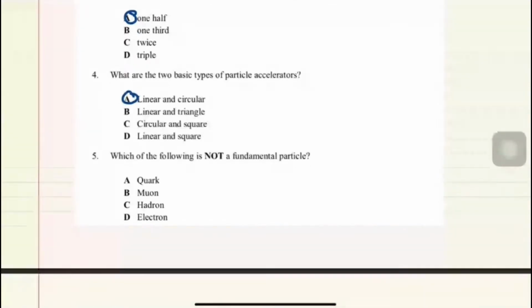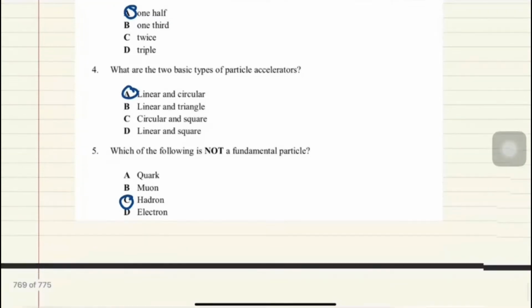Question number 5, which of the following is not a fundamental particle? This one, actually the answer is C, hadron. Because hadron ni dia consists of quarks. So dia bukanlah elementary particle. Dia ada particle lain dalam dia. Dia consists of something else. So maksudnya kalau fundamental particle ataupun elementary particle dia tak ada lain lagi. Kecil lah. Dia asasnya itulah dia. Satu betul saja. So contohnya macam quark, elektron, itulah contoh elementary particle.